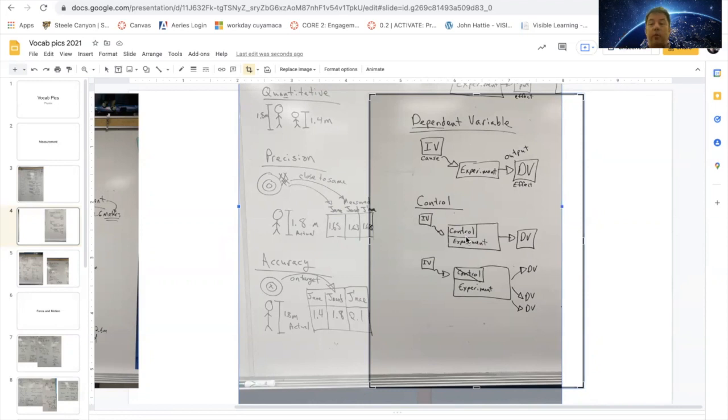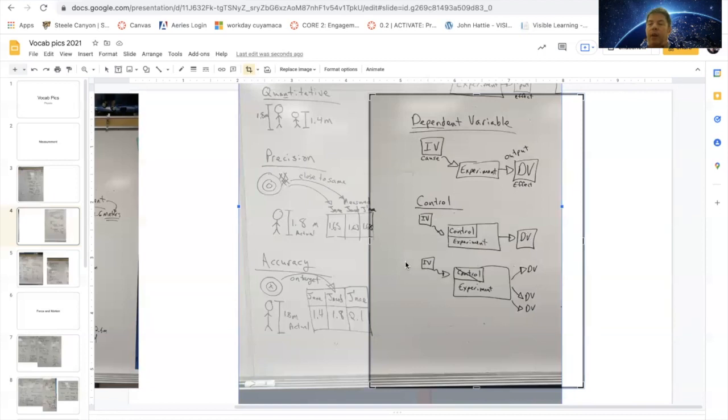I'm going to control the soil. All of those controls are going to make sure that I'm only testing this cause. Does the fertilizer actually work? That way, in my output, I can know it was only this input that we were changing, so I've only got this output to compare and analyze.